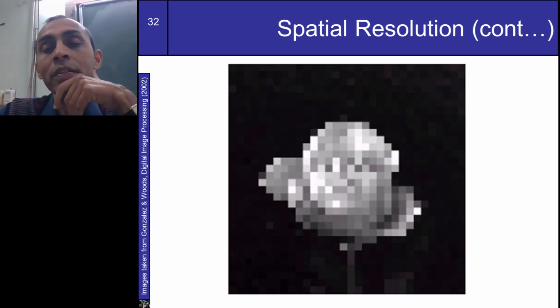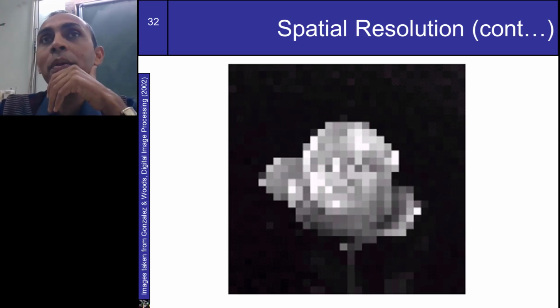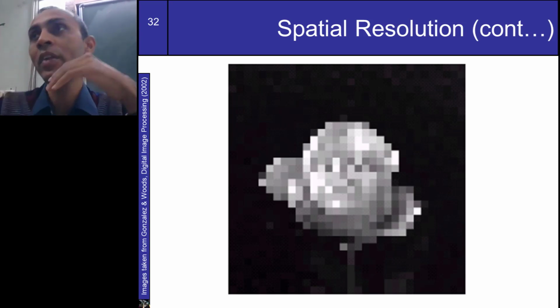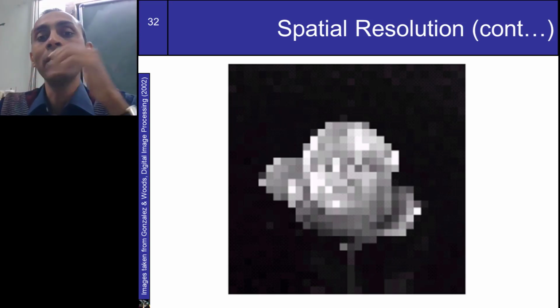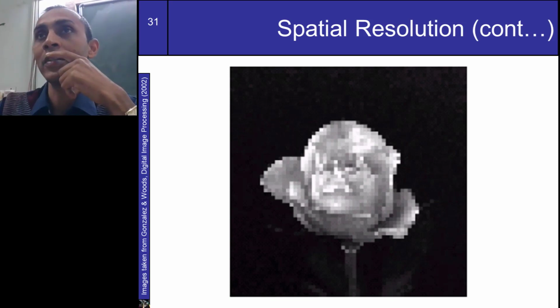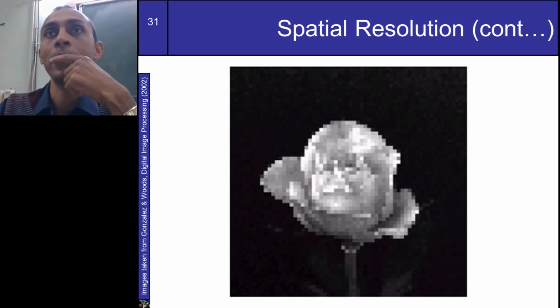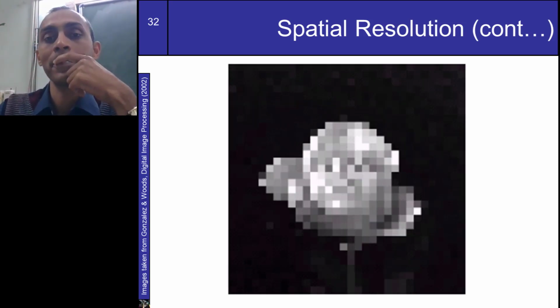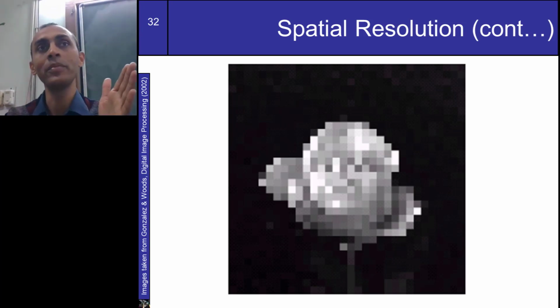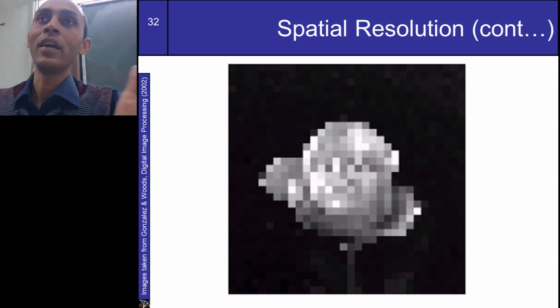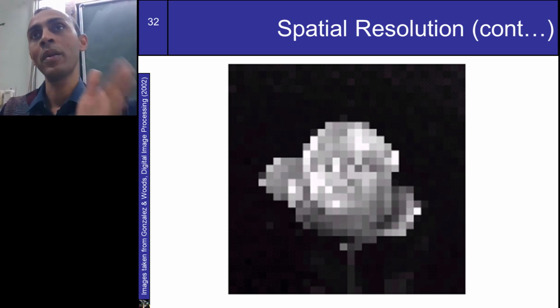So for example, this image: if you just replicate the pixels at every row and every column, can you get this image, which is the next higher level? So take the first column, and in the next column just replicate the previous column, and then take the next column and replicate it.